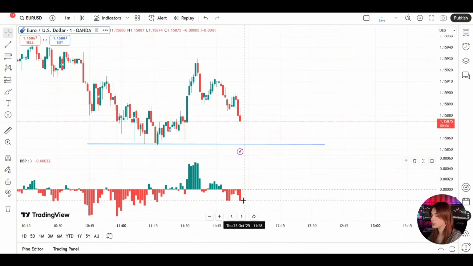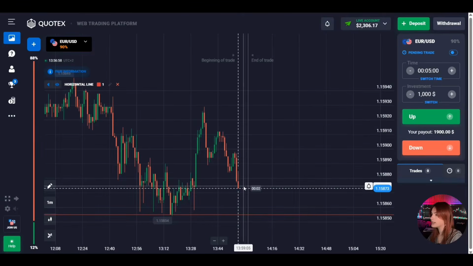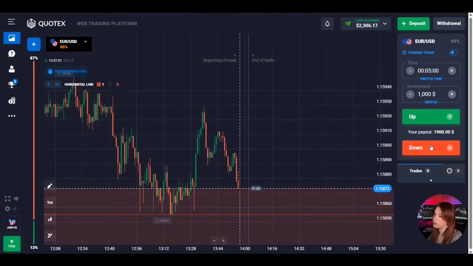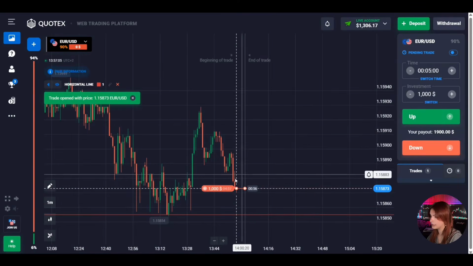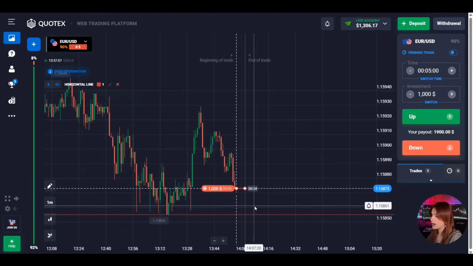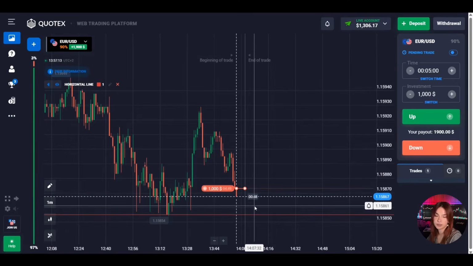Guys, in this situation, I suggest opening a 5-minute deal down. On a downtrend, the price is likely to continue moving downward, and as we have seen the recent strong red candles. So we will try to profit from this downward movement. I hope that 5 minutes will be totally enough for us here. And so my dear traders, let's wait for the end of our deal.